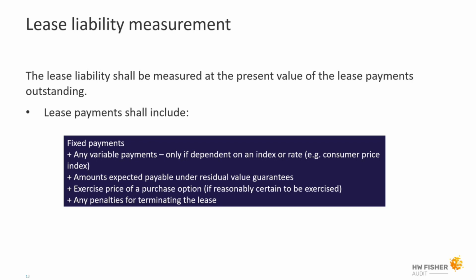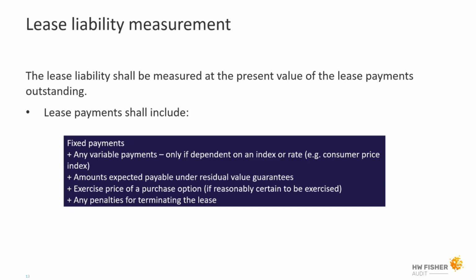So variable payments. Now this can come in very many different guises. For example, retail shops potentially sometimes have to pay more to the landlord depending on turnover in the year or in the month and certain other criteria. So there are aspects that you might have to pay a variable amount based on trade. But we can only include variable payments in that initial assumption if it is linked to an index or rate.